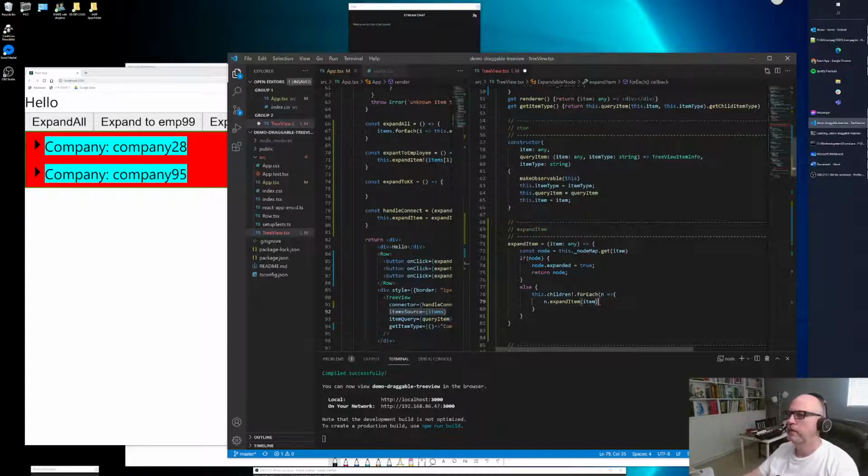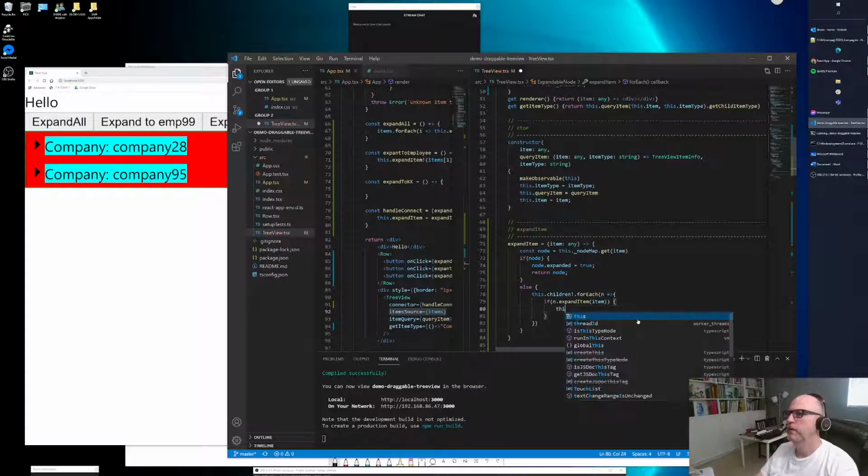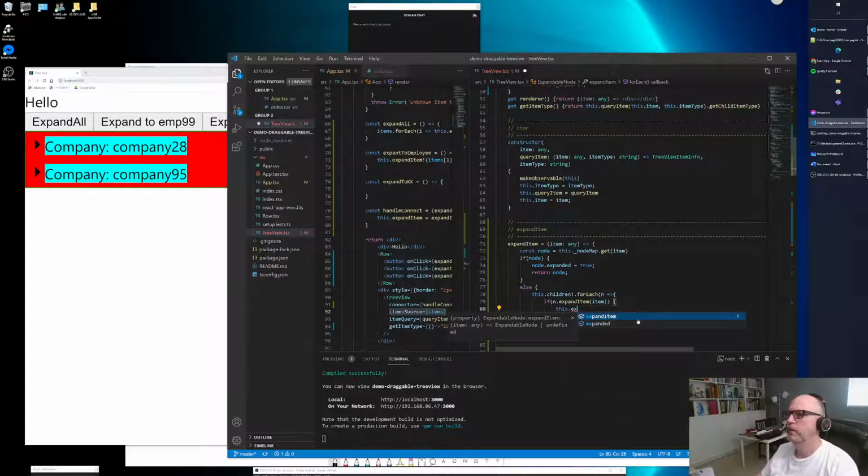And if you found a child there, we're coming back out now. So if you expanded and you found something, then this dot expanded is true. So it'll trivially expand if it finds it.